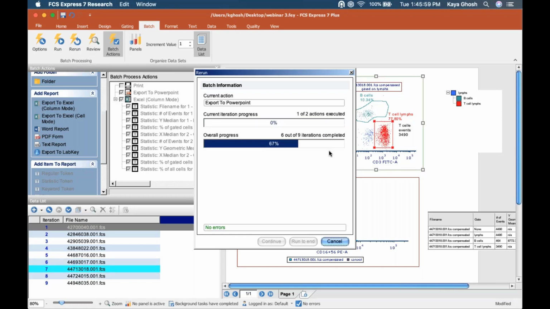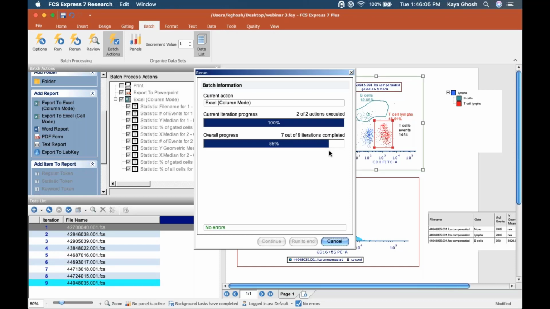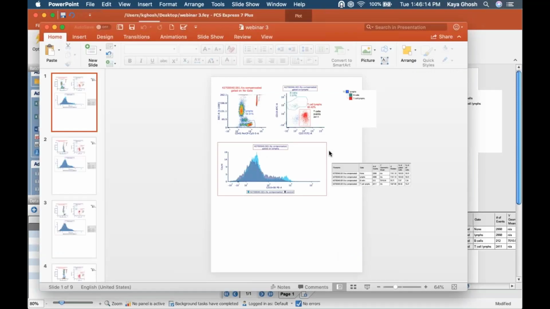The reason why we have two different functions, though, is because data-specific gates was created like if you were not doing a batch and you just had the separate data files simultaneously showing in multiple plots on your layout. Like, let's say you were doing, for example, a titration, and you needed all those serial dilutions simultaneously showing up in your layout, as opposed to a batch process. The data-specific gate allows you to have the different gating positions in that case, okay, outside of the batch, just in the live layout, if that makes sense. Okay, hopefully that's not too confusing. You can write to us if you'd like more clarification, but the important point is you can use your data-specific gates during a batch. So if that's what you're comfortable doing, keep doing it. You don't have to use snapshots if you don't want to.